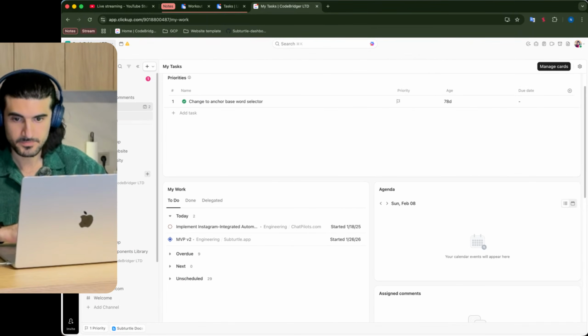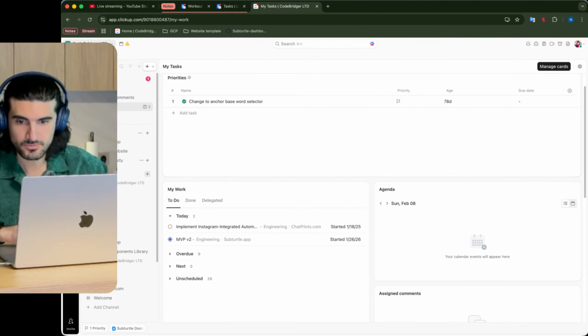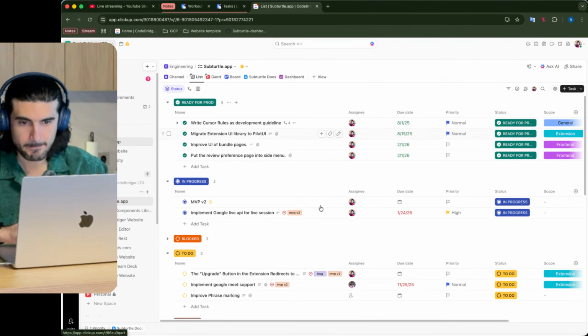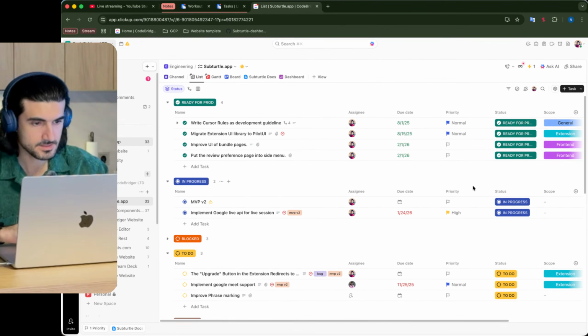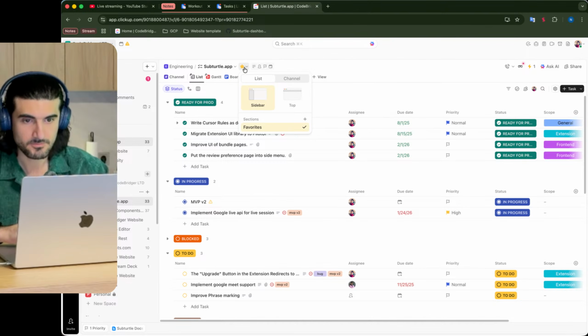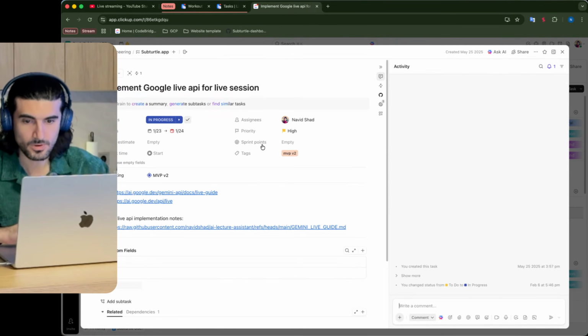ClickUp version 4 is not really friendly for me in terms of UX, and when I enter this ClickUp, I need to do some clicks to just enter into the list. I already made it favorite. I don't know how to make it the default one, but anyway, just opening the task I want.